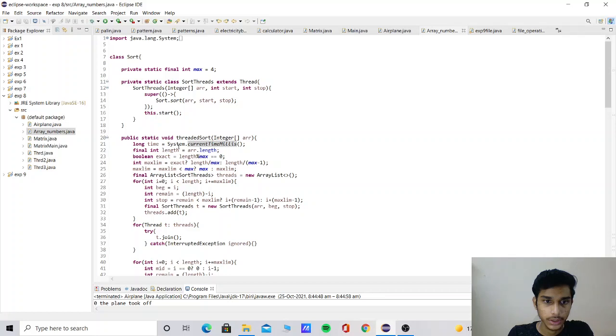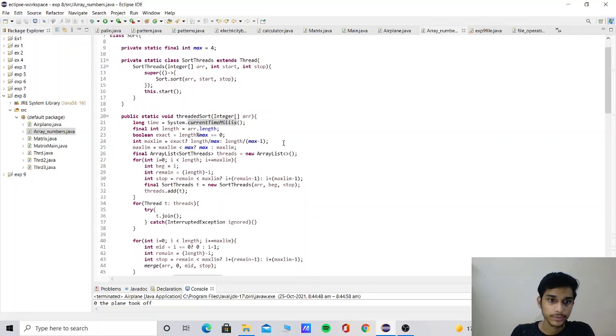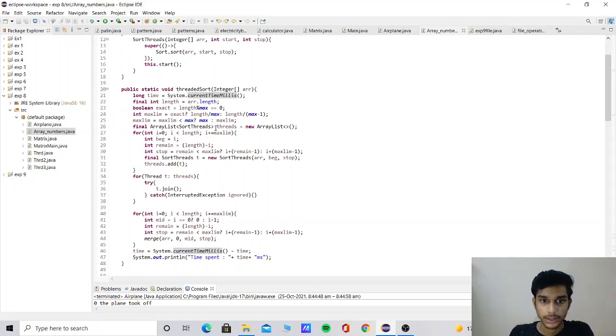Then long time is equal to System.currentTimeMillis. Final int length is equal to array.length. Boolean exact is equal to length % MAX == 0. Int maxLength is equal to exact ? length / MAX : length / MAX + 1. Then maxLim is equal to the max limit. Final ArrayList of SortThreads is equal to new ArrayList, for i in range.